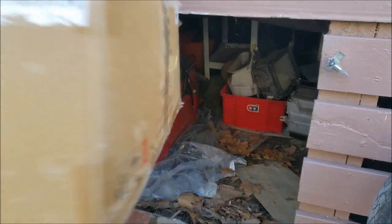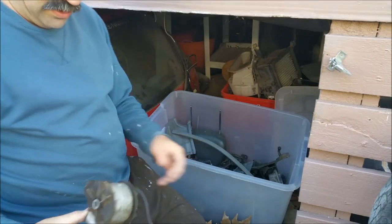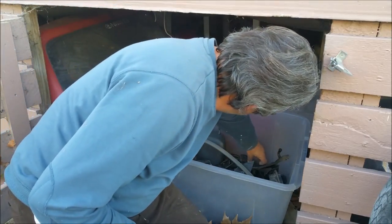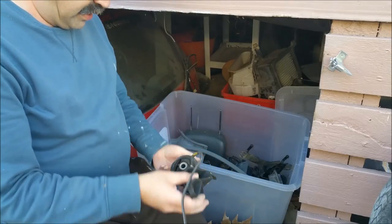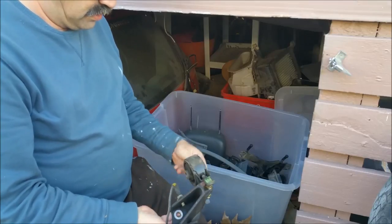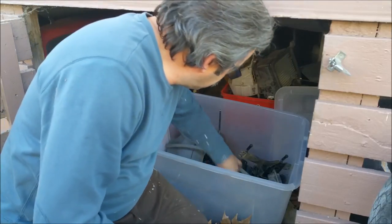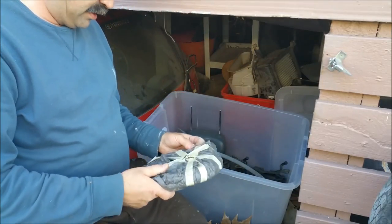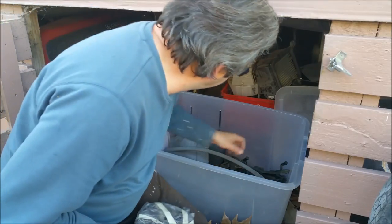There's another big box that I need to get. Found one, I think that's the front one. Might be better than the ones in this, I'll take that anyway. And I think that's the rear one. I reckon that's the rear one. And that's in great condition. Beautiful. I'll take that too. I can't remember what else I need. Where's the backing plates? They're the brake backing plates. I didn't even know I had those.